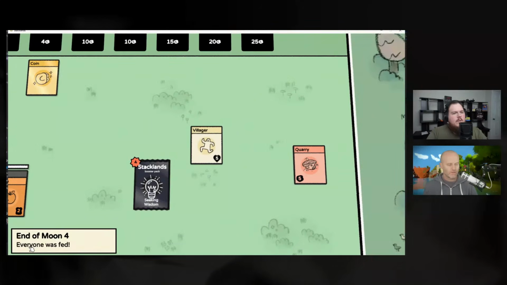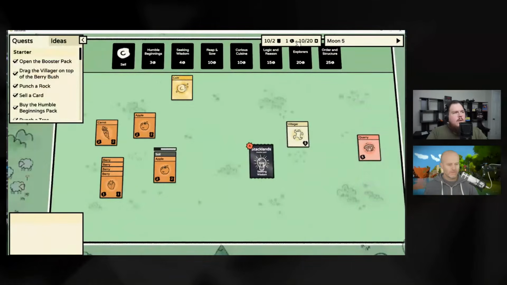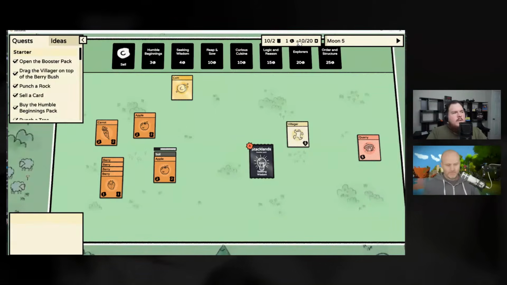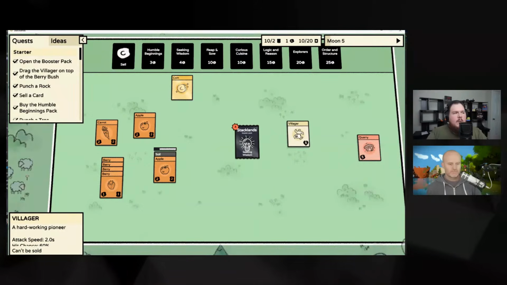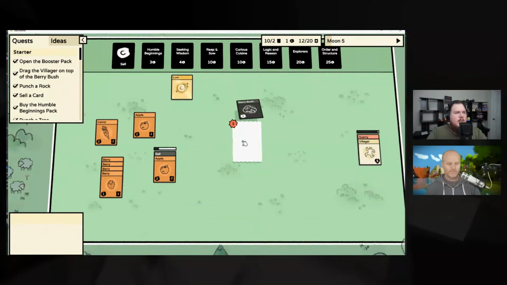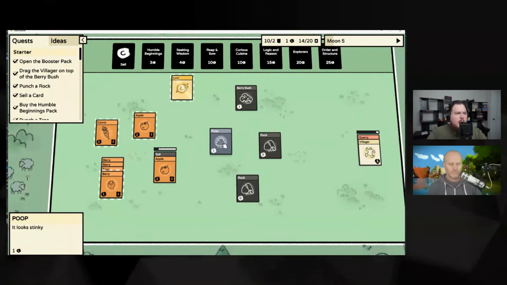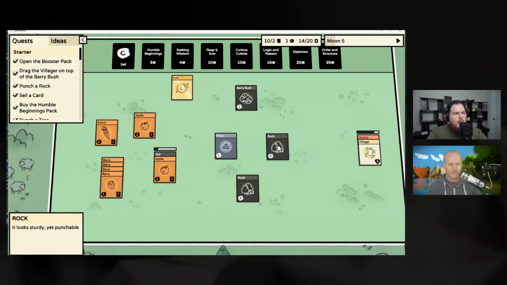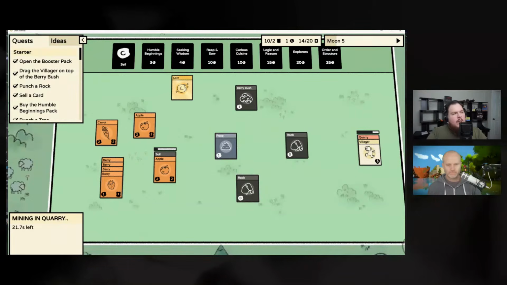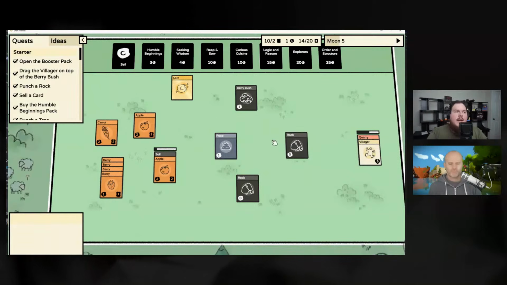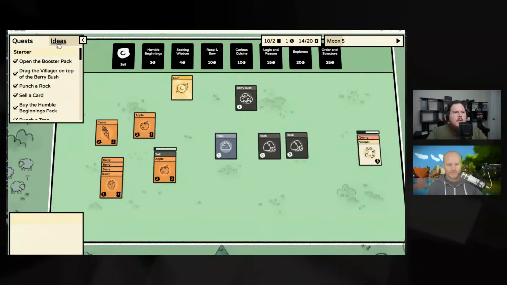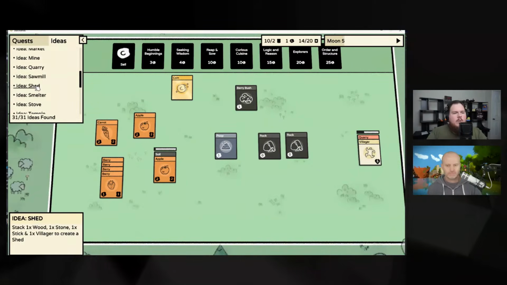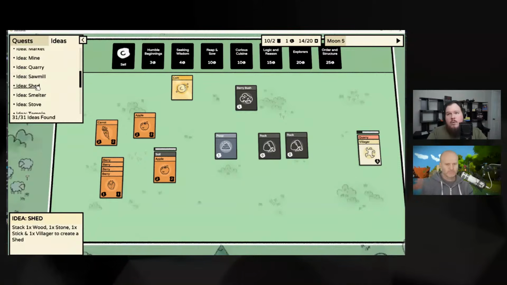And the other thing we talked about before is challenges, or rather constraints. So this 10 out of 20 means that I can only have 20 cards at any one time, which at first doesn't seem like a big deal, but you start to realize the cards you have around are really important. A rock, for example, is only one card, but when you put a villager on it, he can find stone, flint, and a bunch of other things, and it turns into 3 cards. So it becomes a micromanaging type of deal, until you can build things like the shed, which allow you to have additional cards.